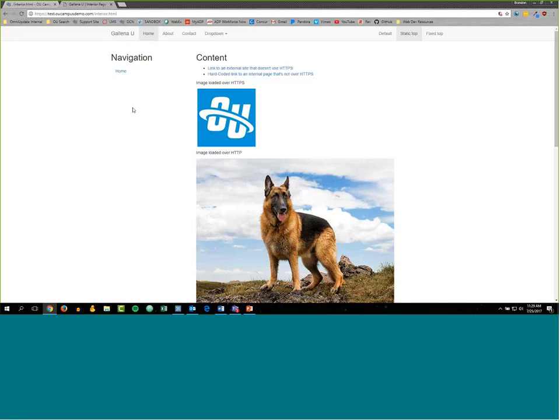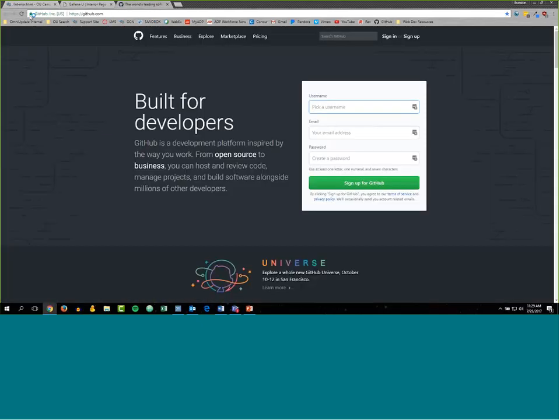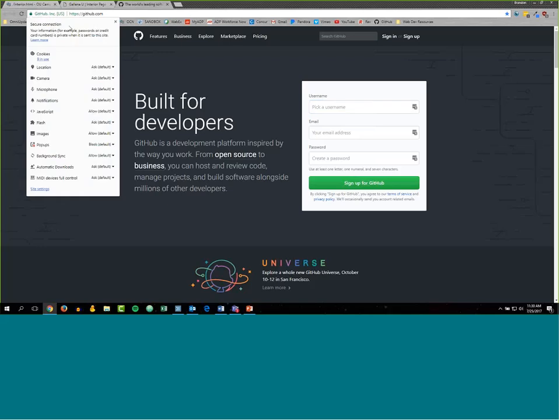Now, when I get to the point of having to make sure that everything is secure, it would be a situation like GitHub, where you can see that over here on the left we have this little padlock icon, and it's going to tell me where that certificate is being signed by, and if I click on it, it's going to tell me, hey, there's my secure connection. We are good to go. All of my information is being encrypted. That's what our goal is going to be, to make sure that we get the padlock icon with all of our secured content right here.